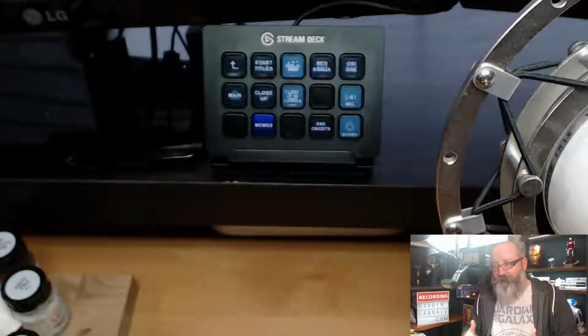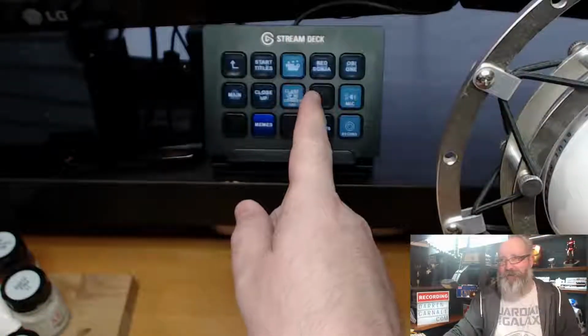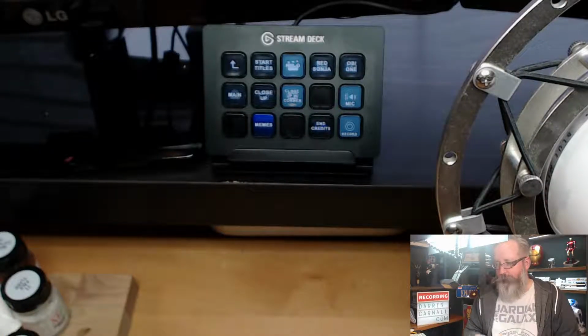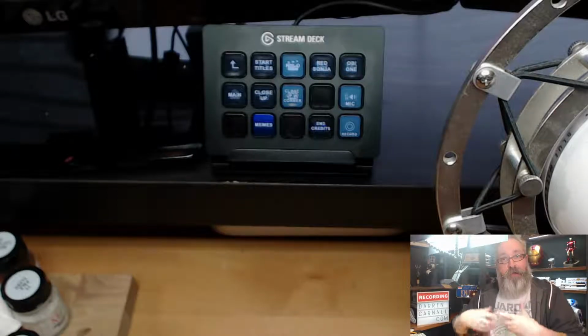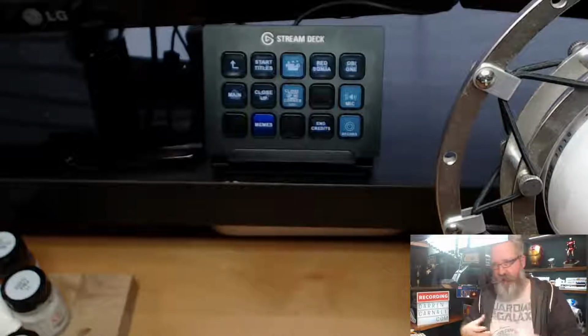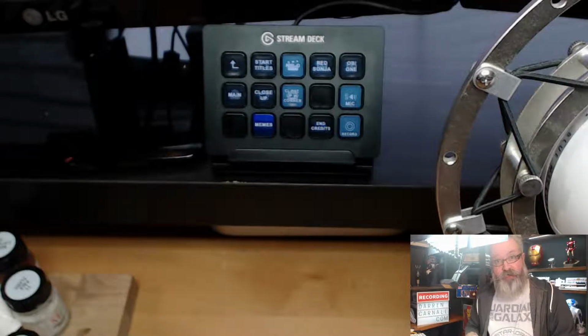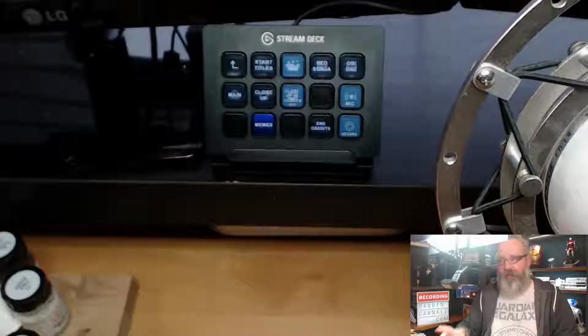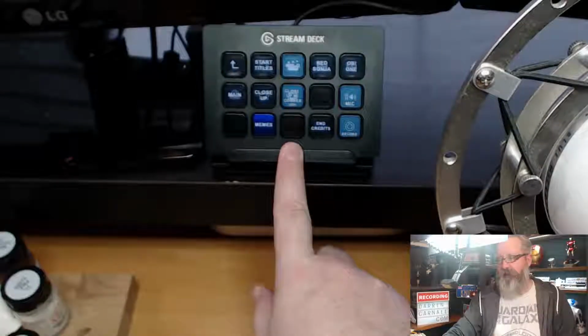And that's wonderful. That is genuinely a game changer for me working in my studio, and I can't wait to get used to it, because right now it's still quite new and I still keep going to reach for the trackpad to do things. I'm like, oh no, hang on, you've got buttons here. So I'm gonna have to get used to that. Also, the layout will change, how I can use it will change as I get used to it, as I adapt to it, as I find better ways of doing things. But essentially it is a complete game changer.